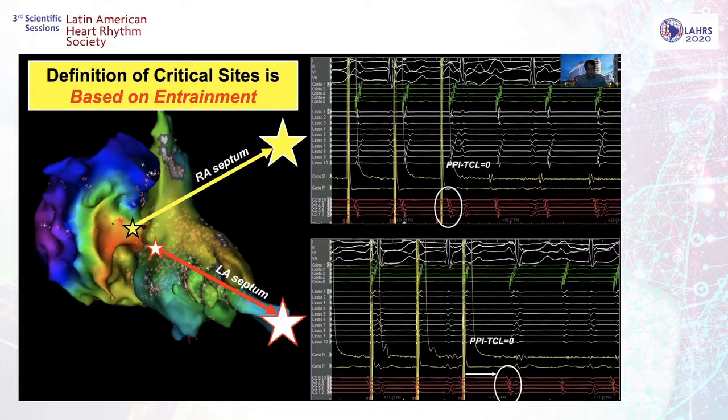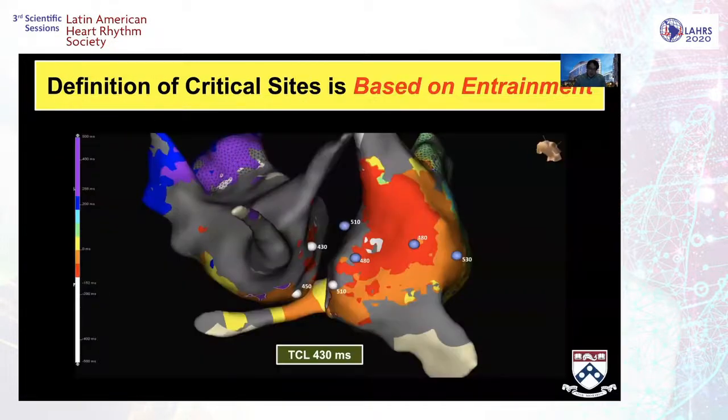In these cases, we can imply that the remaining portion of the diastolic pathway is hidden within the septum. However, identification of the critical septal sites with a good return cycle, which in this case was PPI minus CCL of 0, is usually a quite good predictor of successful ablation, as we can typically terminate these flutters with focal radiofrequency at the sites with perfect post-pacing intervals. The importance and definition of the critical sites with entrainment mapping in these cases cannot be overemphasized.